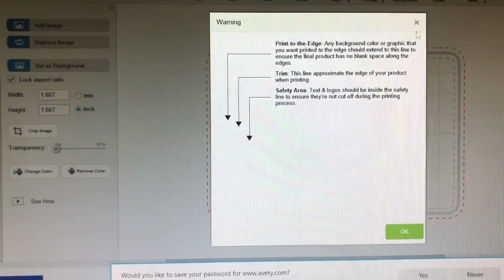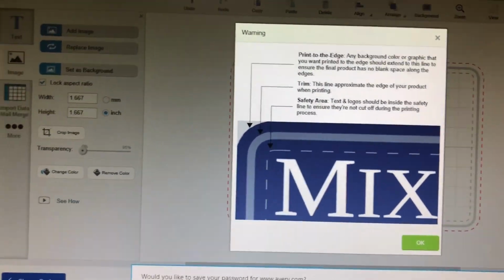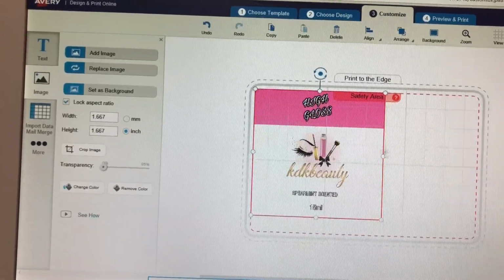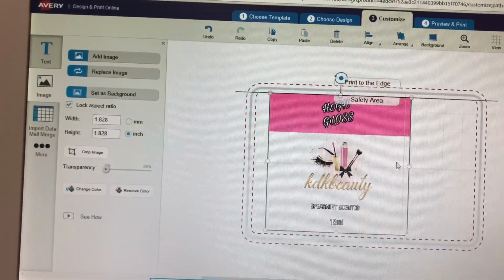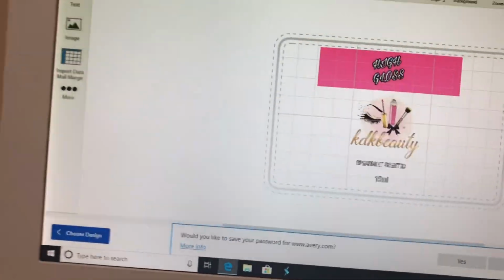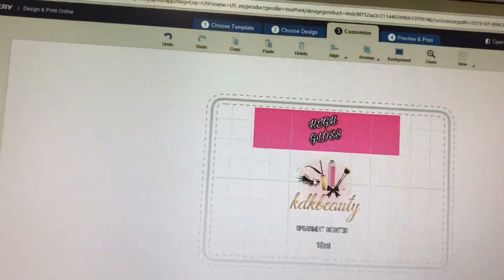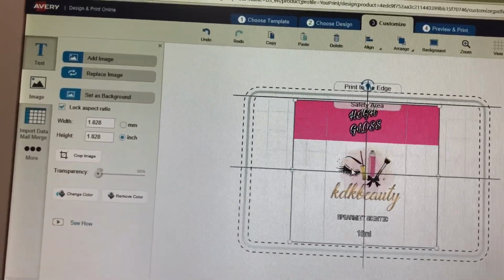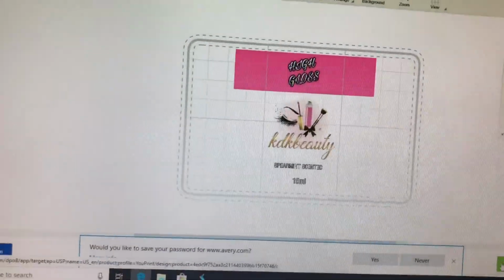Okay, so as you guys can see, I'm using the Avery brand, and all you do is go to avery.com and type in the number that I showed you guys at the beginning of the video, and those are the labels that I'm using for this video. So you just want to make sure everything is sized good. As you can see, I sized it up really good and I put the label in the middle.